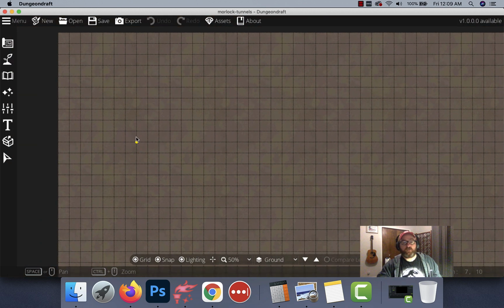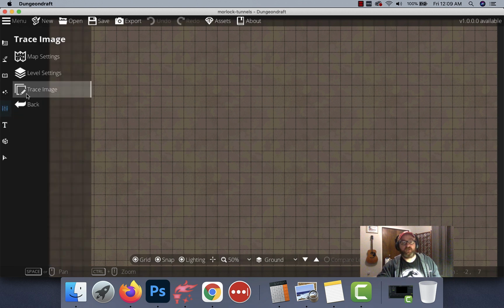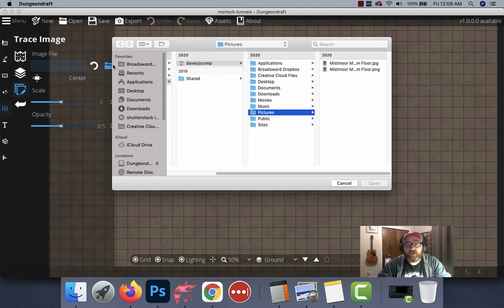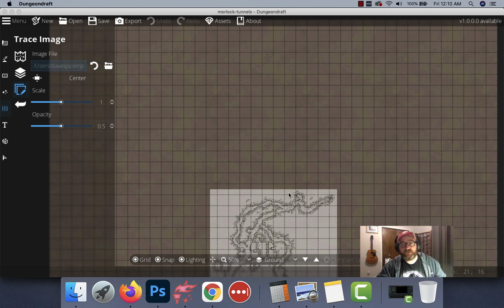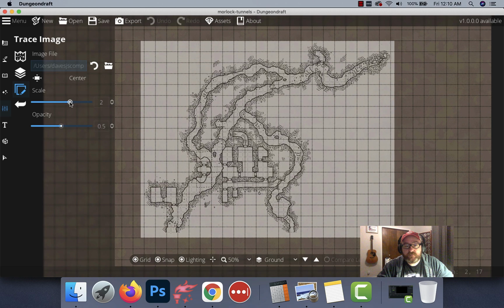So what I want to do is import Dyson's map. What's cool is they have a cool feature under settings here. You go to trace image, and it opens up this file which lets you open up or import an image from your hard drive. I'm going to put that Morloc Retreat in there, and you can see we've got it loaded in for us. Okay, now it's going to start off pretty small, so we're going to have to resize this some.